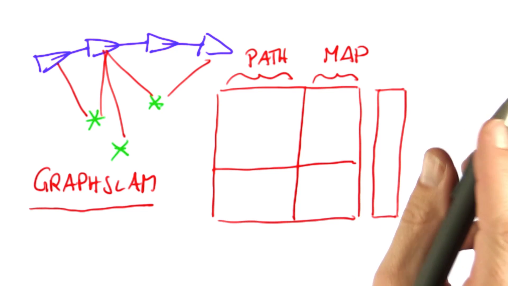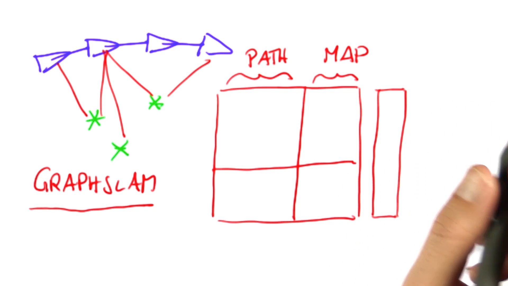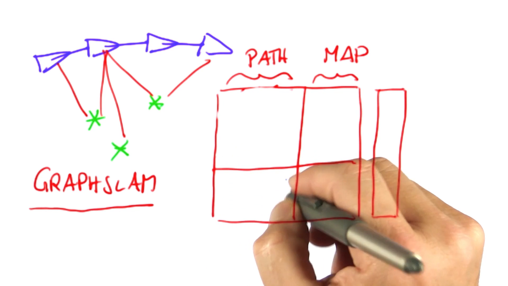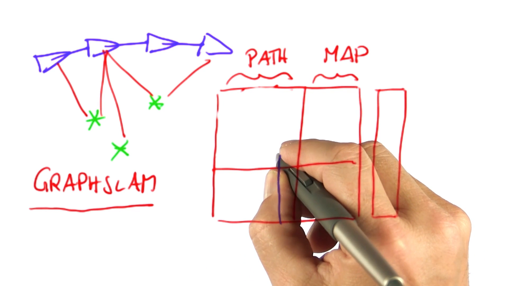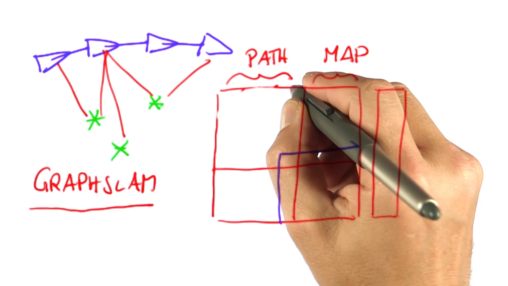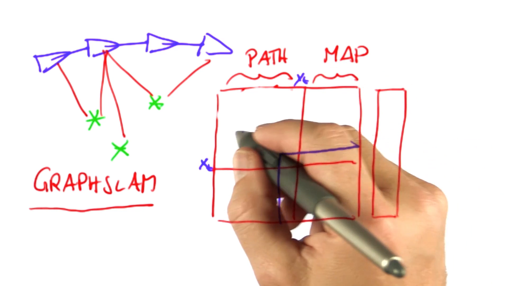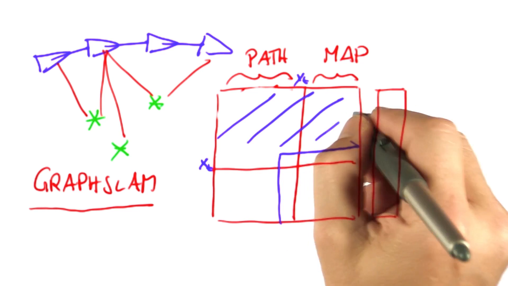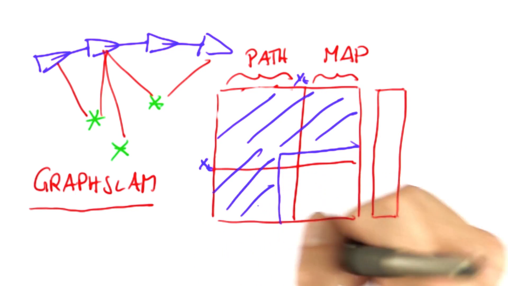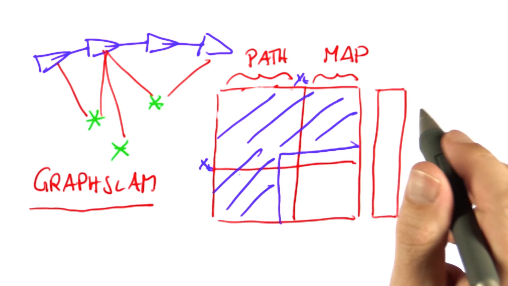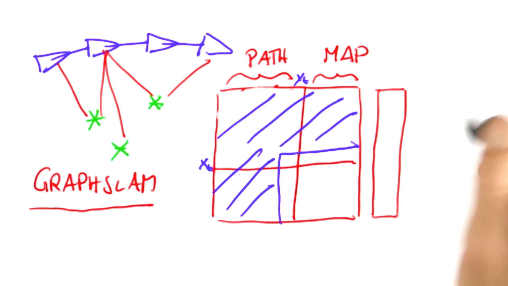So the crucial idea that I want to tell you about, and I want you to implement from scratch in our software is the following. We can actually reduce the map we maintain to one that only contains the most recent position in the path. And all of the stuff over here can be safely erased when we build our map. So you don't know how to do it, but let me tell you.